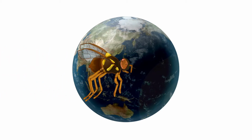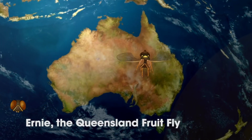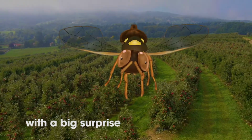This is Ernie. Hiya! He's a Queensland fruit fly, and he's here to wreck your garden. Ernie, the Queensland fruit fly. He's coming down south with a big surprise.